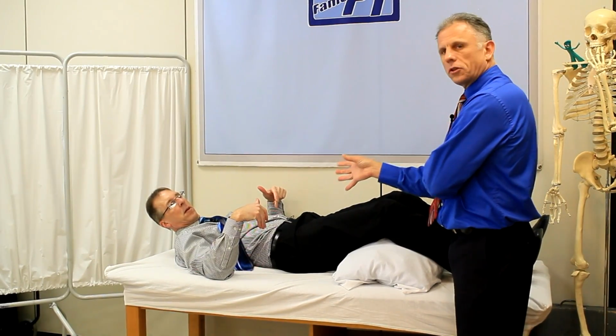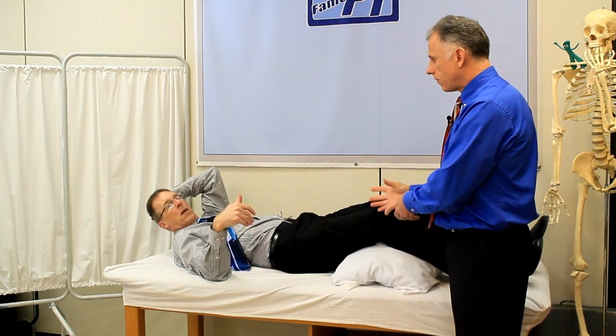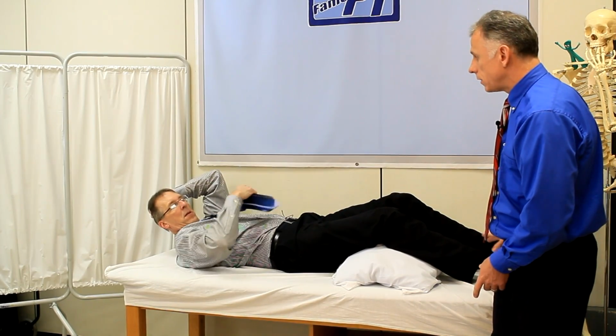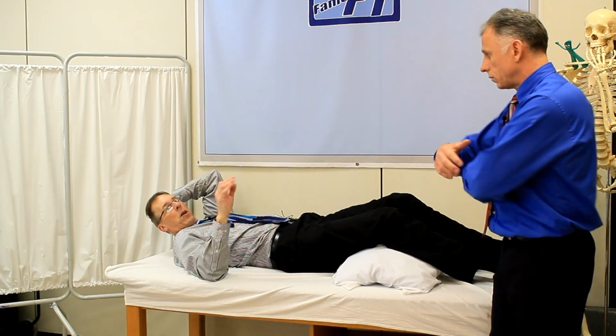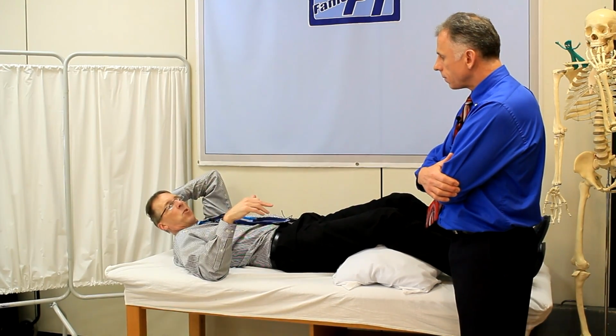Just so you're clear, these are all options. You try any one of them, and if it takes the pain out of your back and particularly out of your leg while you're sleeping, that's what you want to do. You're especially looking for it to get out of your leg. That's a bad sign when it's going down your leg.